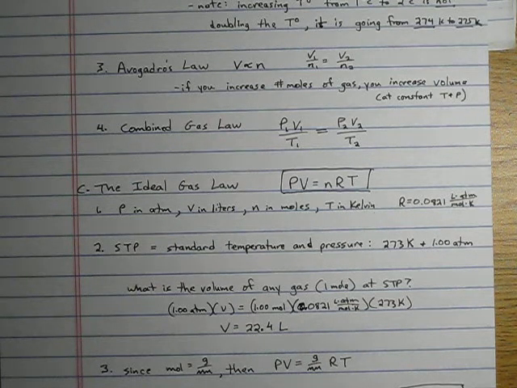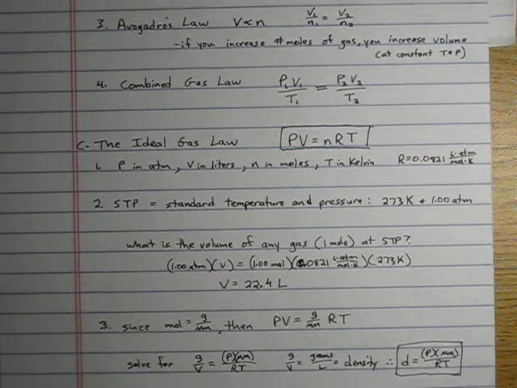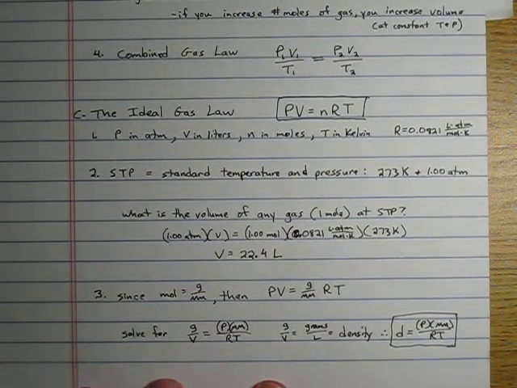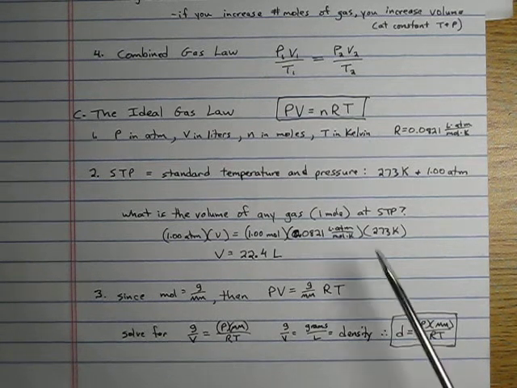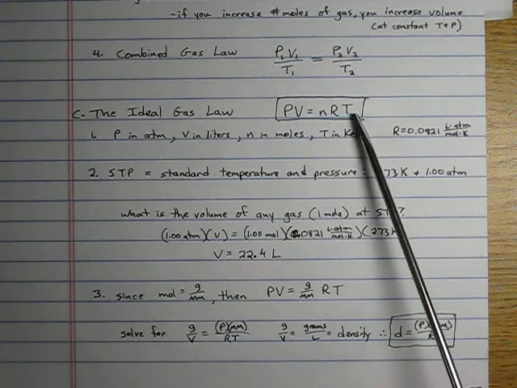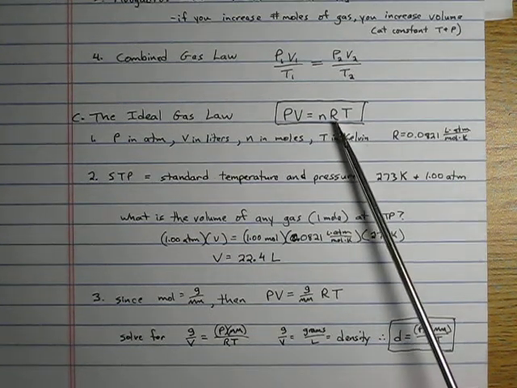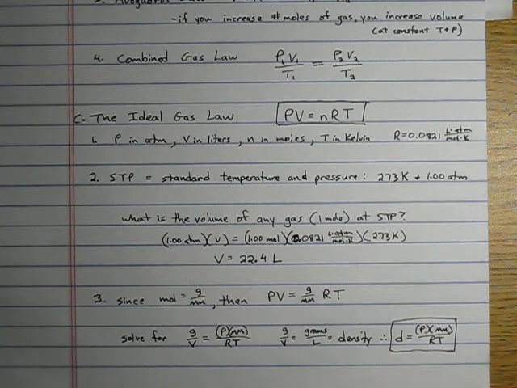And then someone said, well, that's fun, but why not combine Avogadro's law in there also? And so we kind of did, but we made a new gas law, and it's called the ideal gas law. Truthfully, the ideal gas law will be given to you on the exam, but memorize it. Memorize the ideal gas law. PV equals nRT. Pressure times volume equals number of moles times a constant R, the gas constant, times temperature.